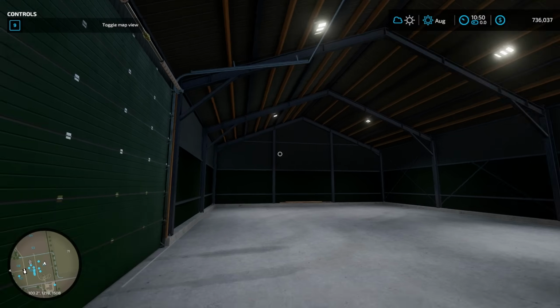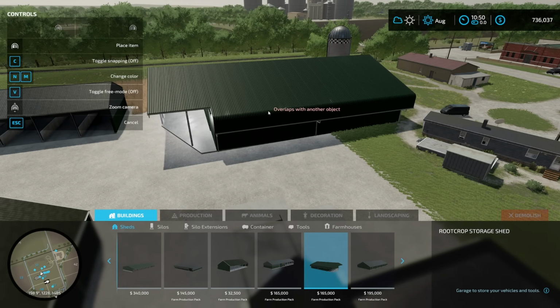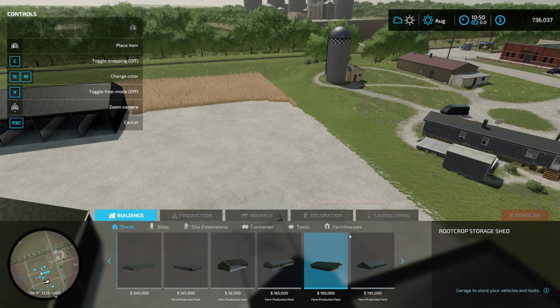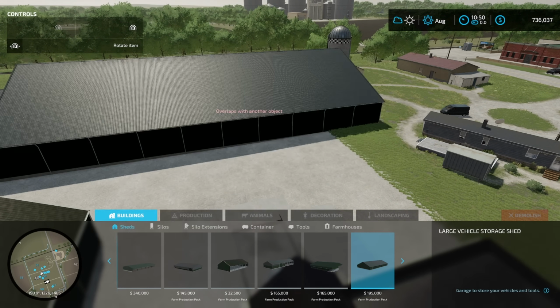But the big thing, guys, 3 of them, the 3 larger ones, they snap to 90 degrees, so you can't always place them in the exact angle you want. 2 of them are fine, the 2 small ones, but 3 of them, you're stuck with only snapping to 90 degrees, which makes 0 sense to me.